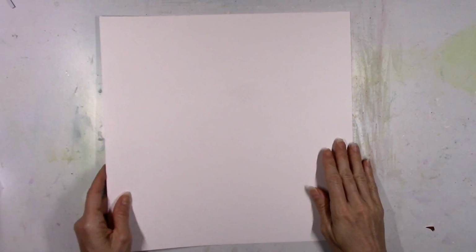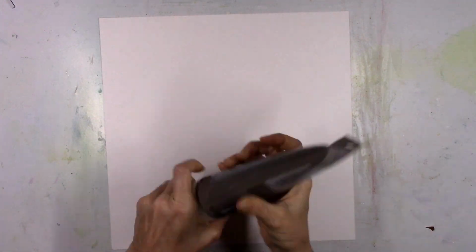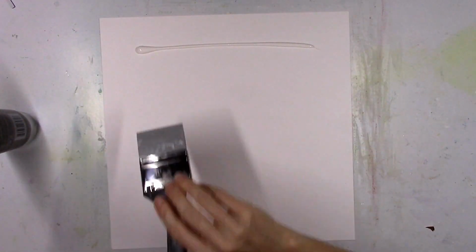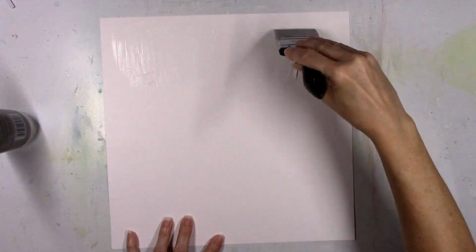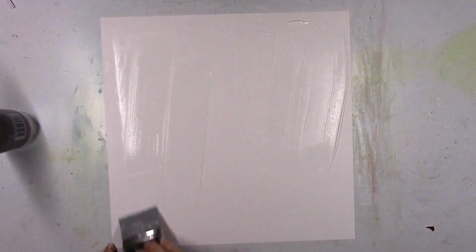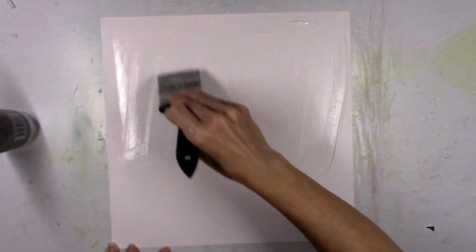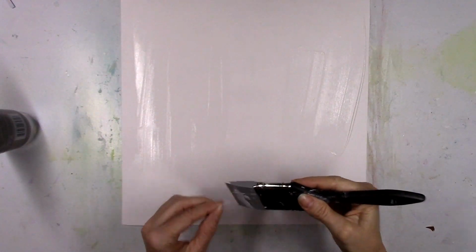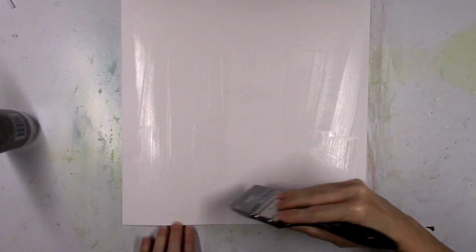I'm going to work on my background, and I'm going to use white, thick, smooth cardstock here. This is the Basil Marshmallow cardstock. That's my favorite mixed media cardstock to use because it's really thick. The gesso that I'm using here goes on really well and very smoothly, and it takes sprays and watercolors and mists, things like that, really well. So this is clear gesso.